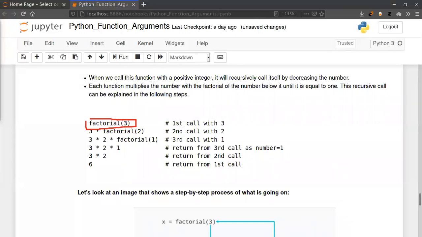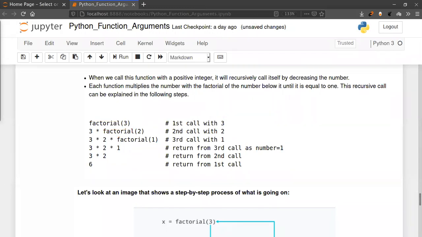And in which way am I going to call my factorial function 3 times? First of all, when I call my factorial function, I will pass 3 inside it. And inside the function, I call my factorial function again and again, okay? It will give you the multiplication, and at the end you will get the factorial of 3 here. And this is one way to understand how this function will work.